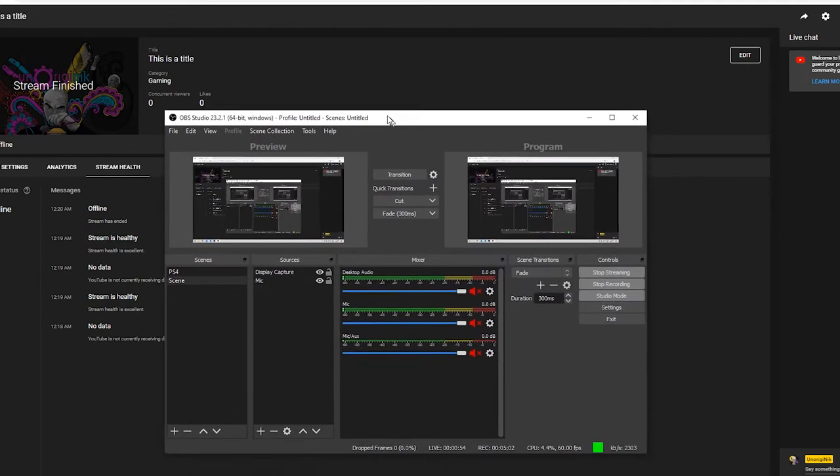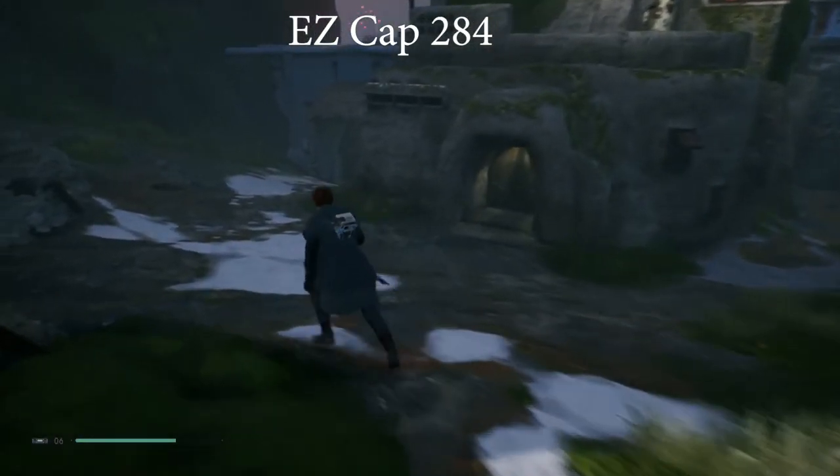Internet connection in New Zealand sucks, which is why all my streams are normally pretty terrible. But that's more or less the setup of a live stream, and how you want everything to be running to use it pretty well. You'll find your own little nuances to let it run a little bit better. For the rest of this video, I'm basically going to run through one capture with the Elgato and one with the EasyCap with a title to show you which is which, so you can see what the quality is like on a high-def game. Let me know in the comments what you like about that and if there are any other questions.